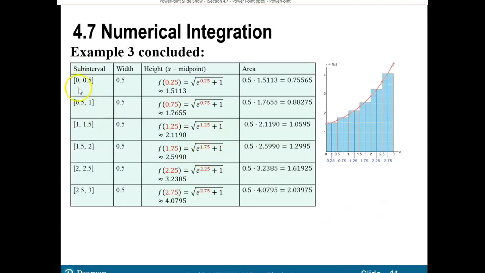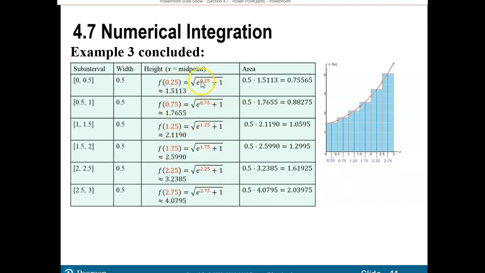Okay, so here again is the table. These are the subintervals for that problem. Our widths of all of those are 0.5. So the 0.25, the 0.75, and then between 1 and 1.5, the midpoint is 1.25. Between 1.5 and 2, the midpoint is 1.75. Between 2 and 2.5, the midpoint is 2.25. And between 2.5 and 3, the midpoint is 2.75. If it helps to draw it out on a number line, to just see it, you can. So you find each midpoint separately, just like before.